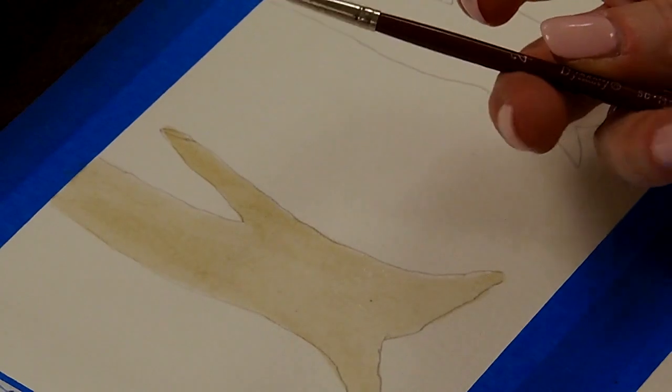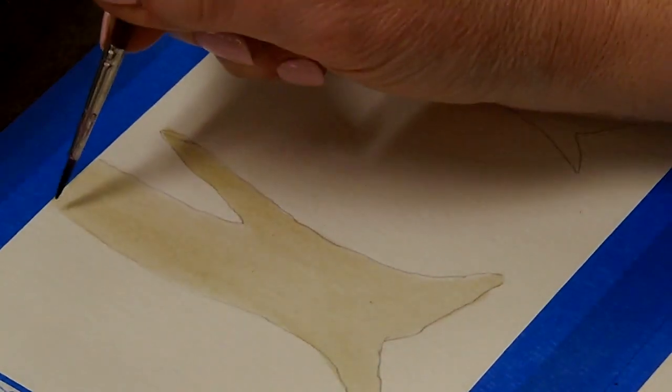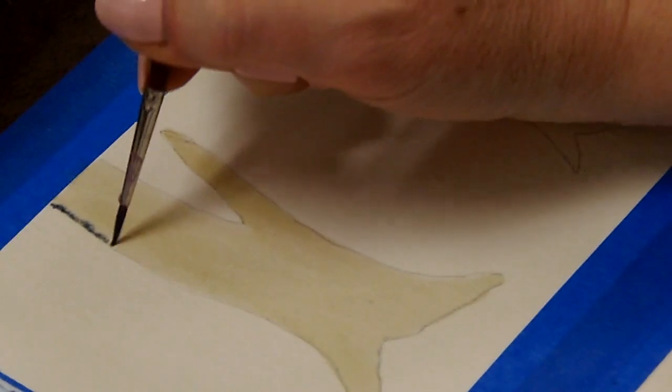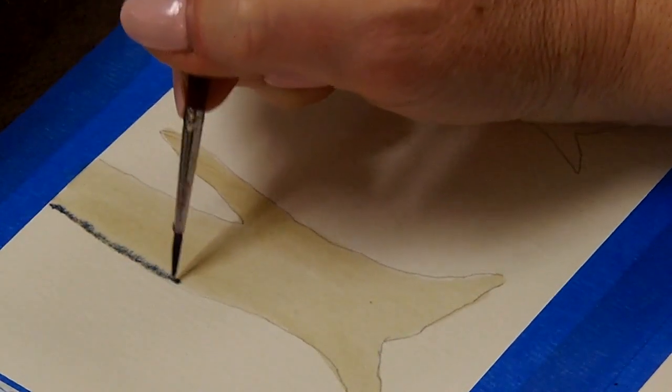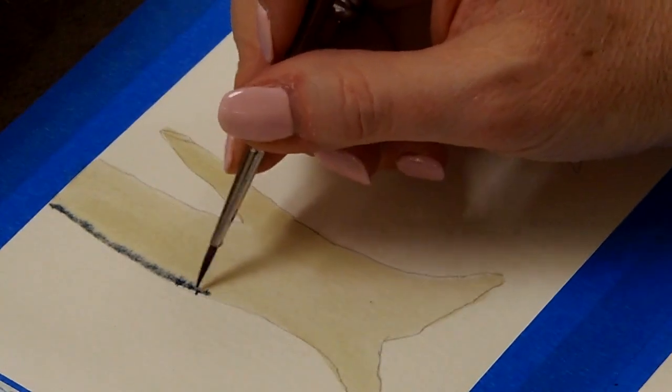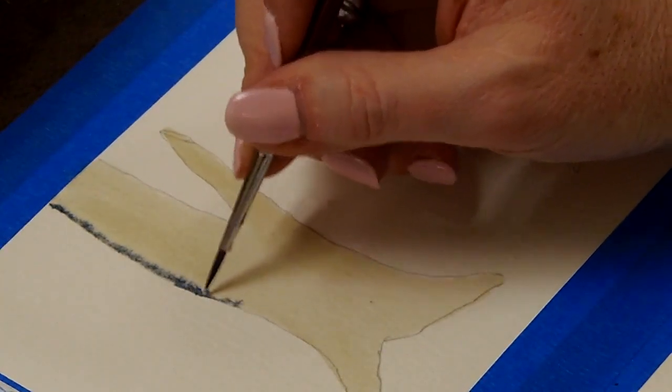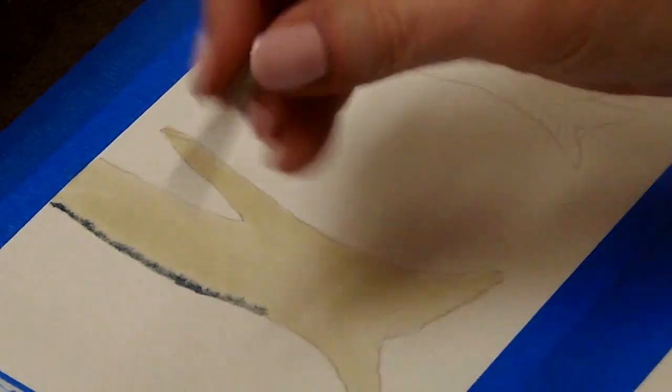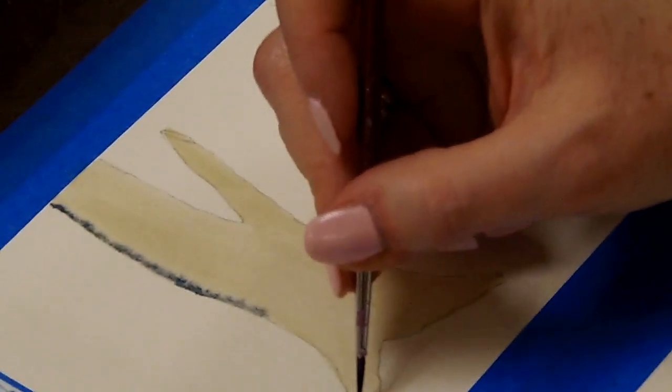And now I'm going to be working with a much smaller brush because I want to create a dotted pattern. This is the number two brush and I'm going to work with some paint gray, fairly strong in color. And I'm going to create a shadow edge and I'm going to be creating a small line of dots along the edge, the shadow side of the tree. So for me the shadow, the light is coming from the right side so I'm putting shadow down the left side. So all along this edge.